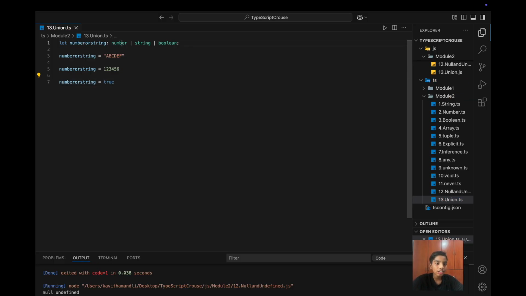So union types are used when you require specific types to be combined together. You want a variable that can be either a number or a string, so then you can use union types. I'm going to delete the boolean over here, and now this variable numberOrString can have values of number or string.